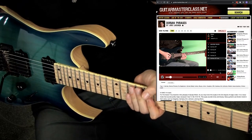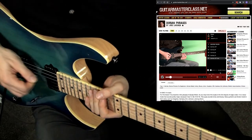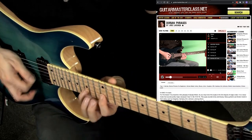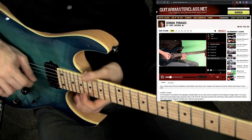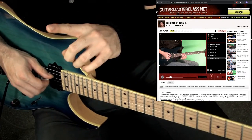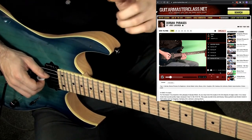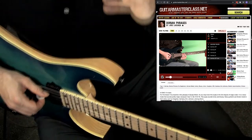Yeah, that's cool, but it's hard. You know, this kind of thing, I think, is harder than it looks. You can always just play that, but if you want to play this with a bit of style, you really have to try to lock into the hi-hat going. I don't know if you can hear that.